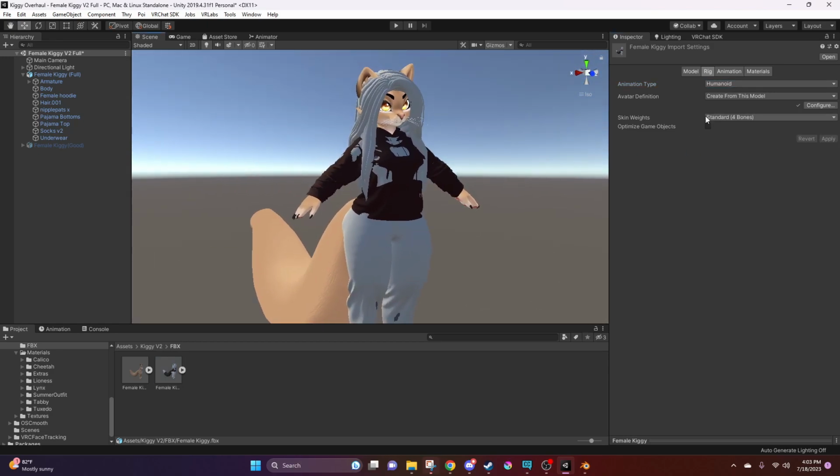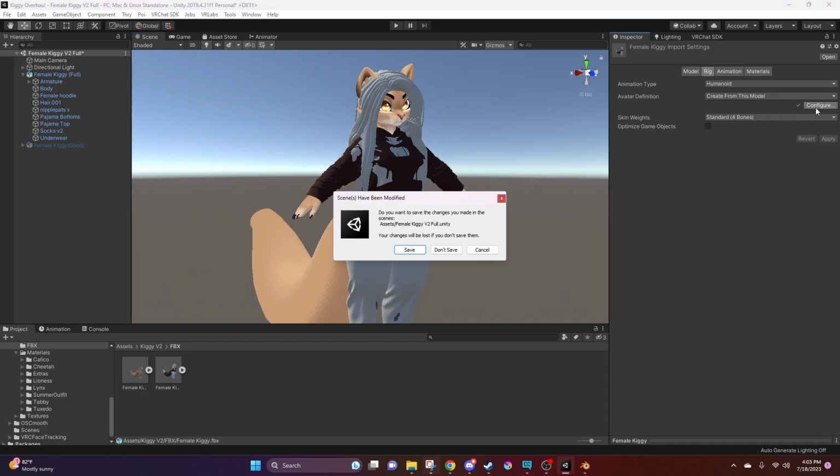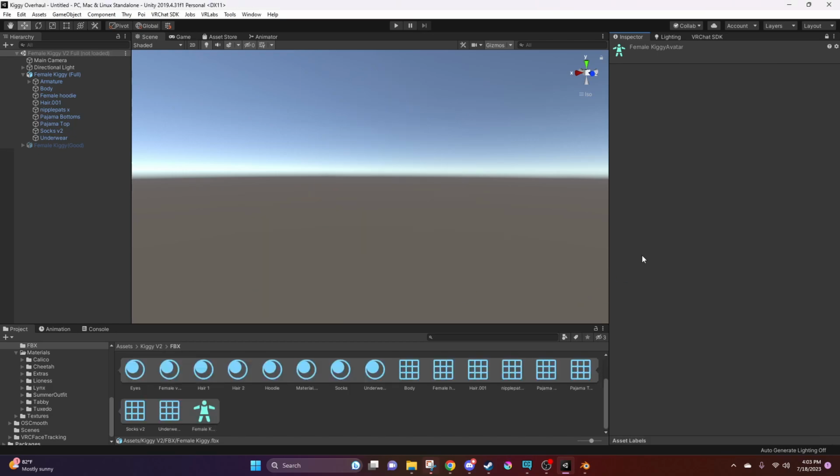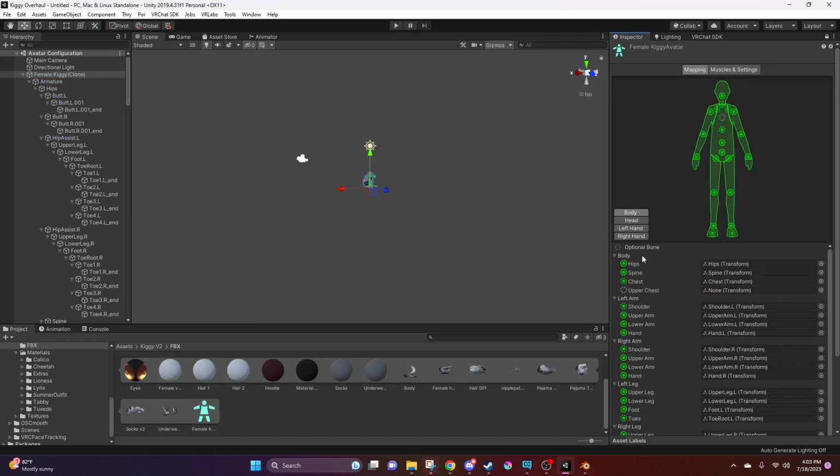Now that you've got it applied to humanoid, make sure you go to configure. Now, characters that have a jawbone, you have to remove the jawbone from in here, not actually physically remove it in Blender or wherever.